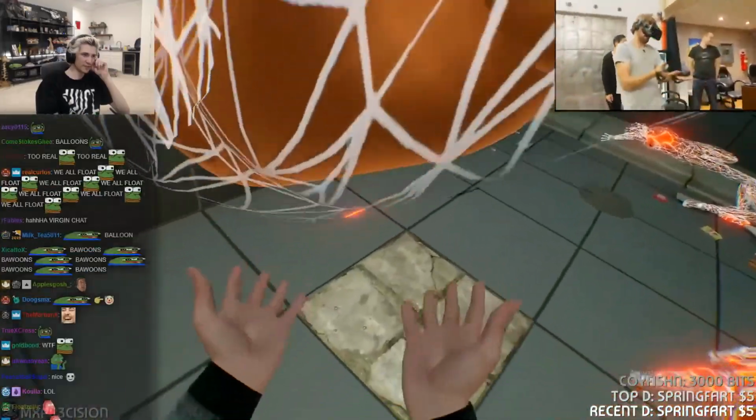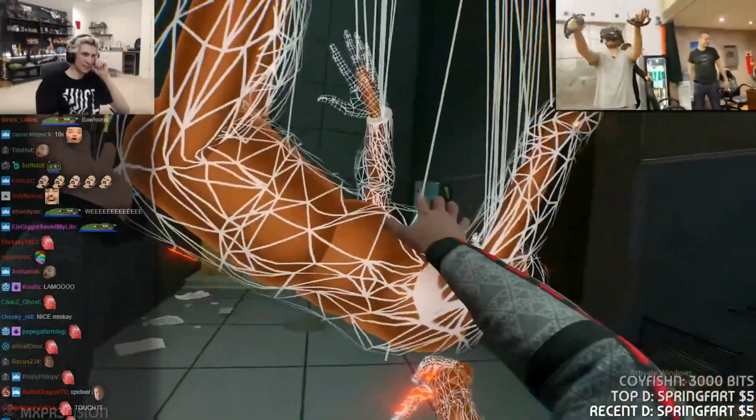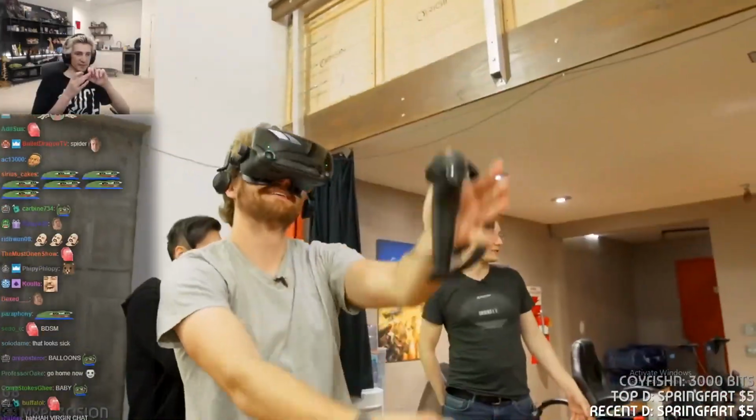Oh, he's so light now. He's like a little baby. Yeah, look how strong I am. Just frame those, just paint the lines out, and everyone will be like, dang, Nico's so strong.